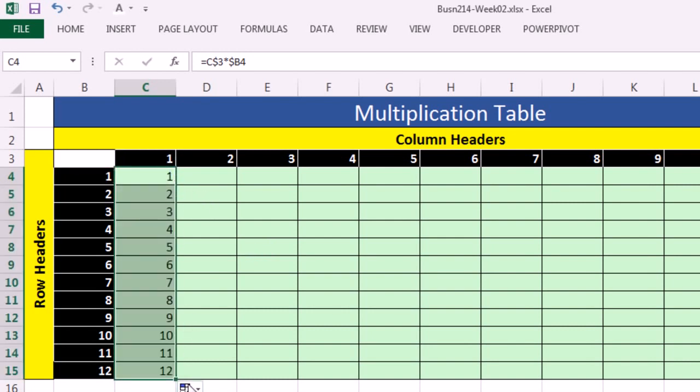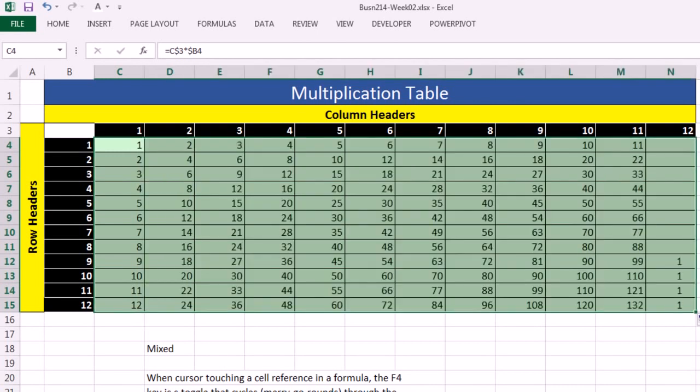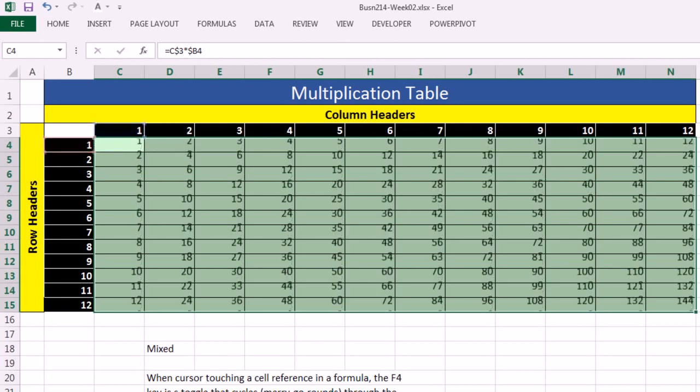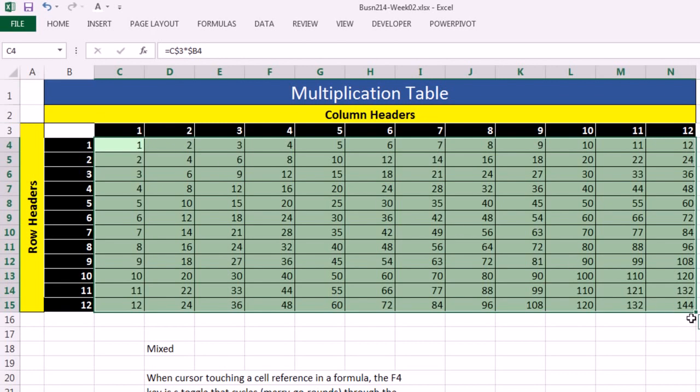Double click and send it down 2 steps, and then copy it over. I'm going to delete all those. If you have them all highlighted to begin with, then you just do your formula equals 1 cell above, F4, F4 to lock the row but not the column, times the row header, F4, F4, F4, column reference lock but not the row, and then Ctrl Enter to populate your entire table. Ctrl Period, Period, F4. And there we have it. 12 times 12 is 144.